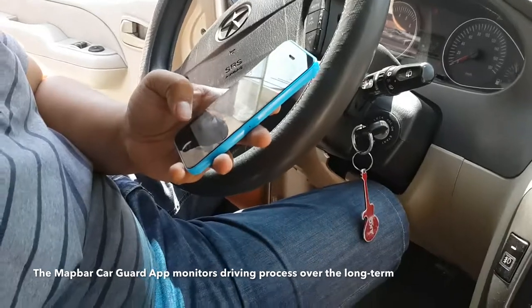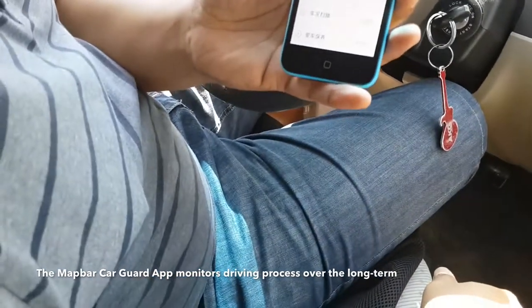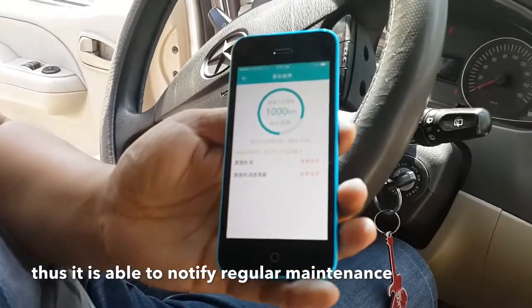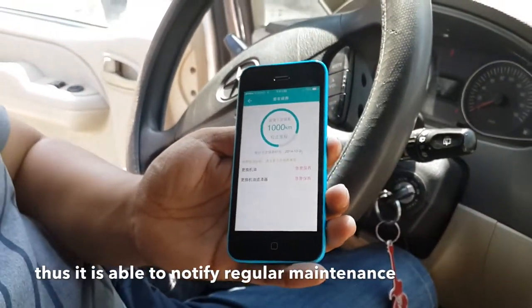The Mapa Car Guard app monitors the driving process over the long term. Thus, it is able to monitor regular maintenance.